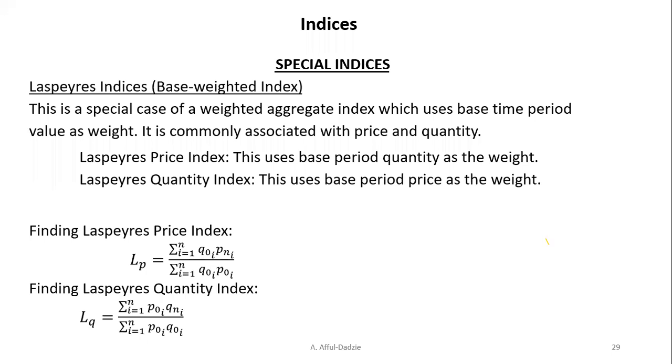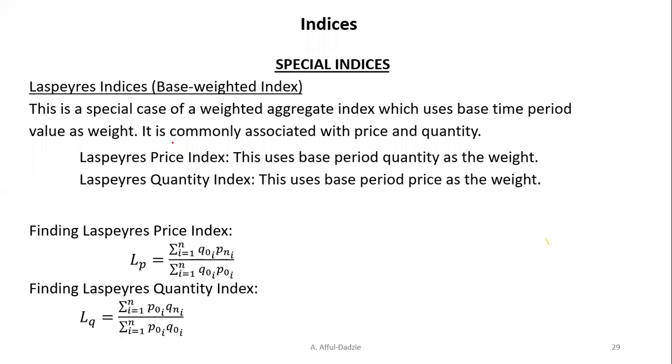So first, let's focus on the Laspeyres index. It's a French borrowed word. The Laspeyres index is also referred to as the base weighted index. So please let this give you a clue: base weighted, this word base. The Laspeyres index uses the values at the base time period as the weights. That's why it is called the base weighted index.